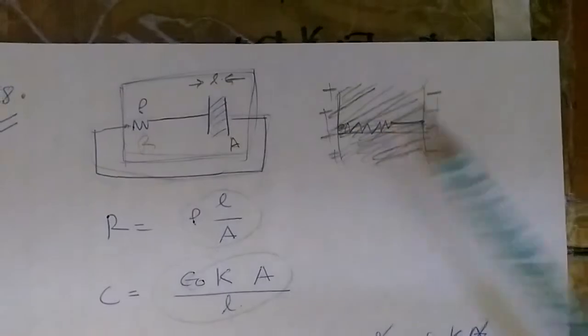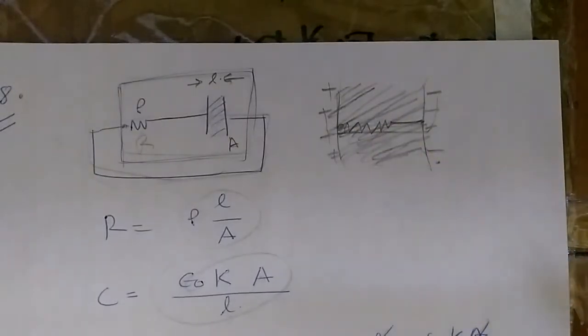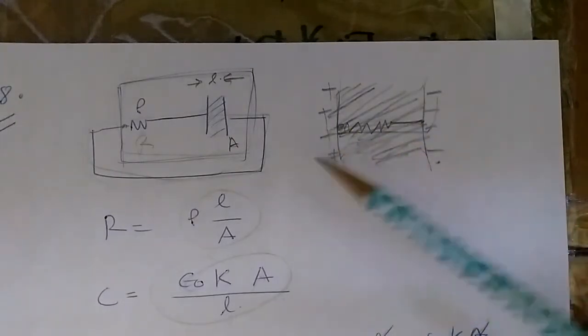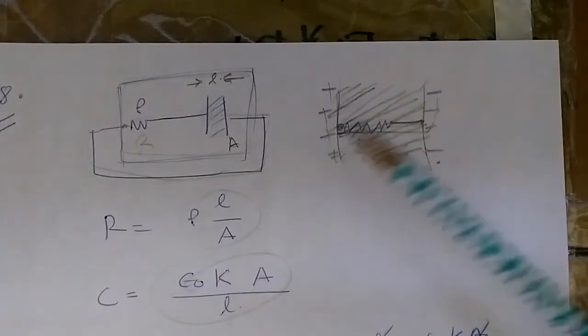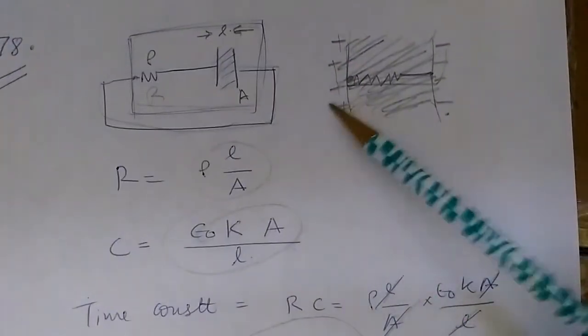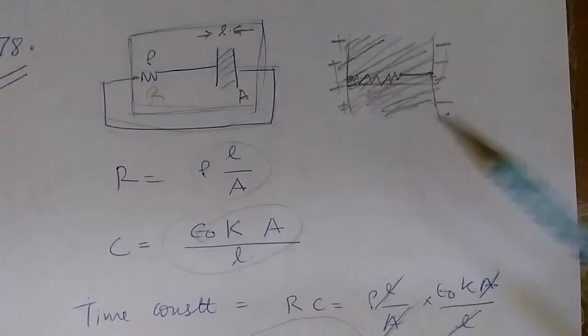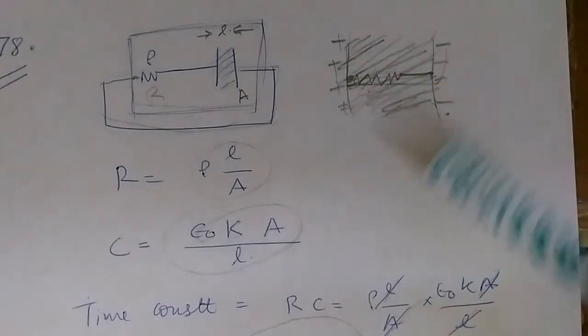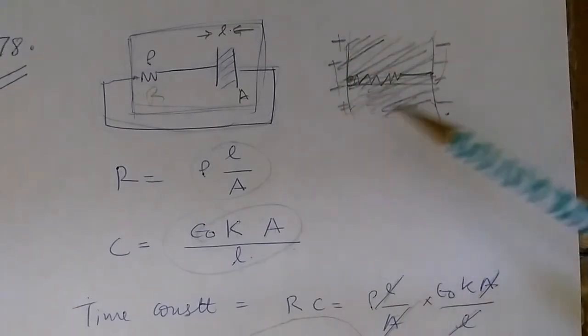So even if you have a capacitor and you charge it to a certain voltage, if you use a multimeter to measure the voltage after some point of time, you will find that there is no voltage on that capacitor, because internally it is discharging, even though very slowly. Even though the resistance is very high, it's not infinite. It can be 10 megaohm, it can be 20 megaohm, but there is some resistance through which this charge is discharged, and eventually the capacitor loses all its potential and charge.